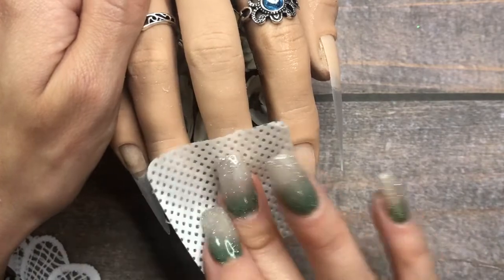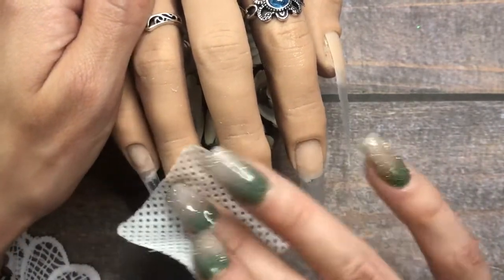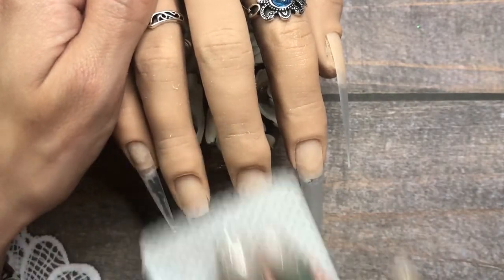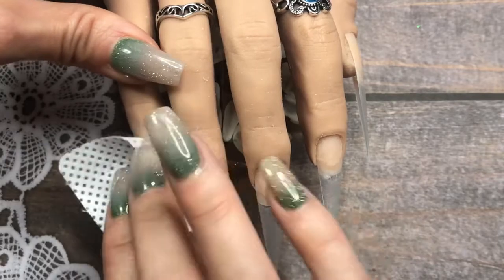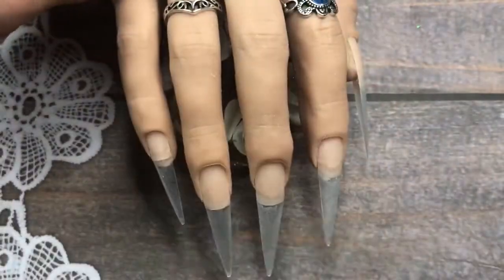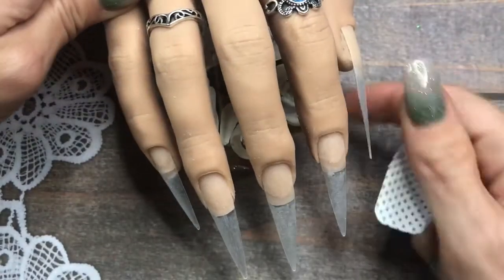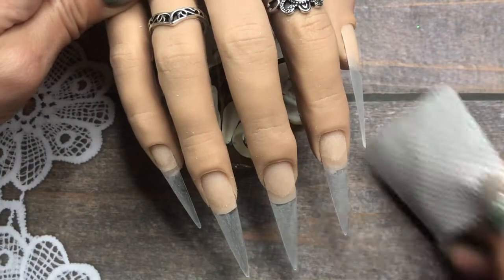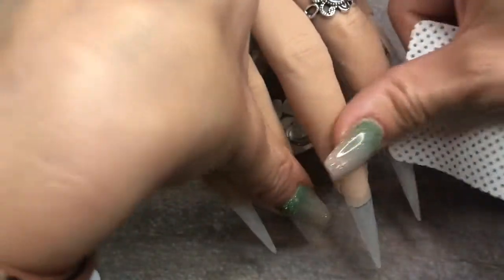Get that clean, and then I'm going to clean these nails so the product will stick. What I use to clean them, I just use rubbing alcohol. It works perfectly fine, and it also dehydrates the nails for you, so you really don't have to use the dehydrator. Especially on a practice hand, you don't have to use the dehydrator. Okay, and I'm going to start out with the pinky finger.